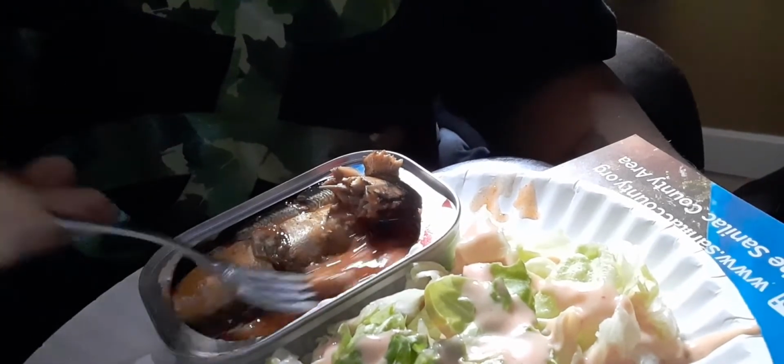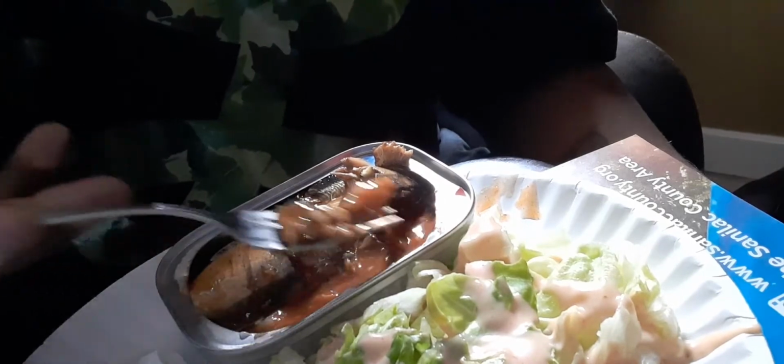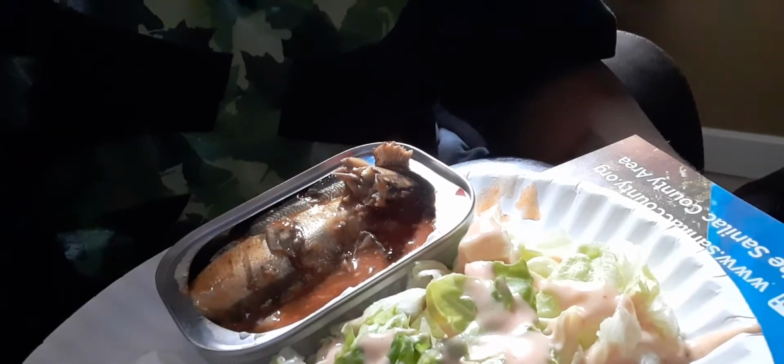I definitely want to try out some of the King Oscar sardines because I heard they're pretty good. So, might try those out next.